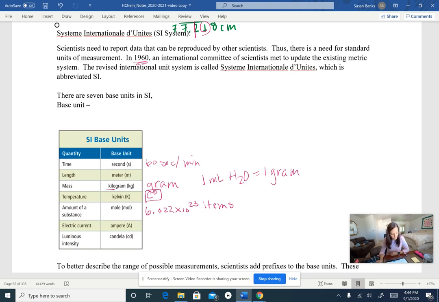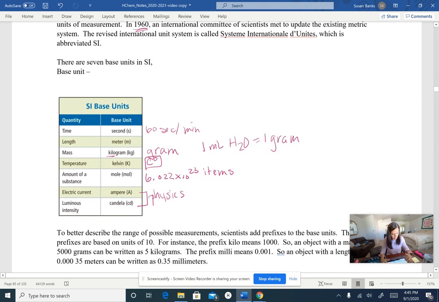Okay, electric current is done with amperes, and light intensity is done in lumens or candelas. So you are going to be doing amperes and candelas or lumens. This is mostly going to show up in physics. If we do get to do a lot of redox, we might finally get to use amps in chemistry for Coulomb's law, but I'm not sure we're going to get there. Coulomb's or the Faraday constant.